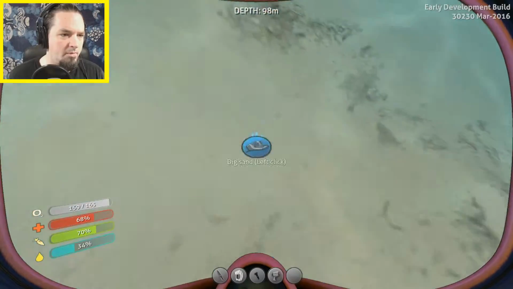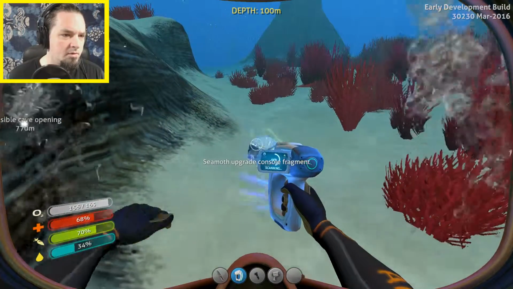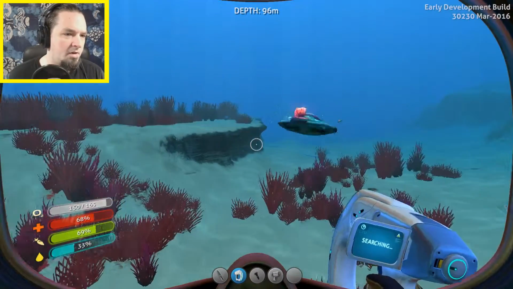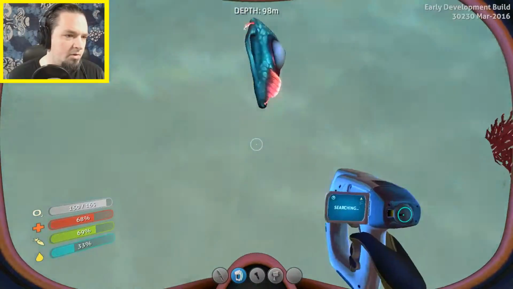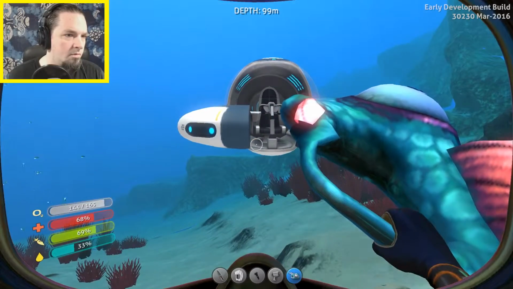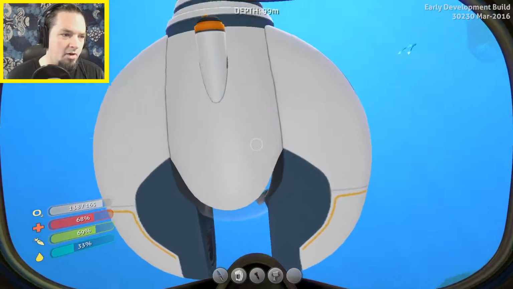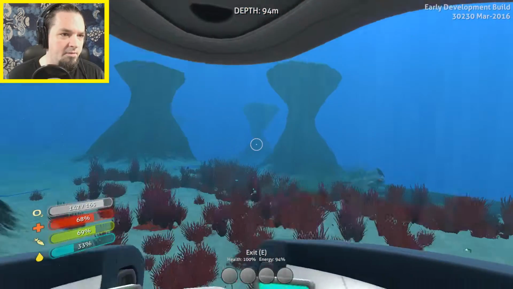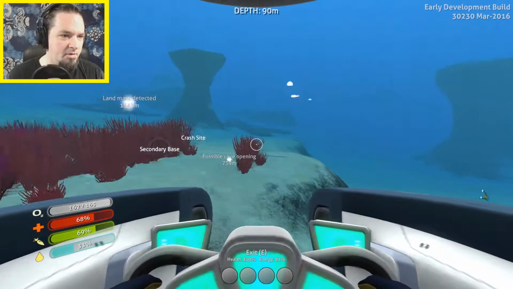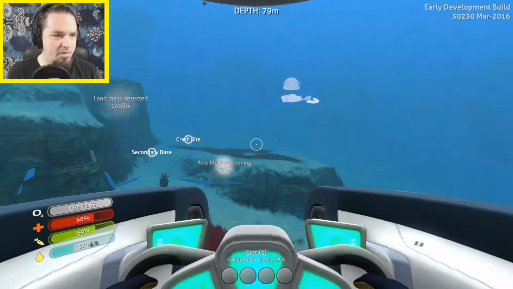Okay, gonna grab this here. Ow. And scan that guy there. I think that's gonna put us pretty... Come here. Come here, you. Oh, I did not mean to do that. Whatever. Alright, that should put us pretty well on titanium. At least 10.